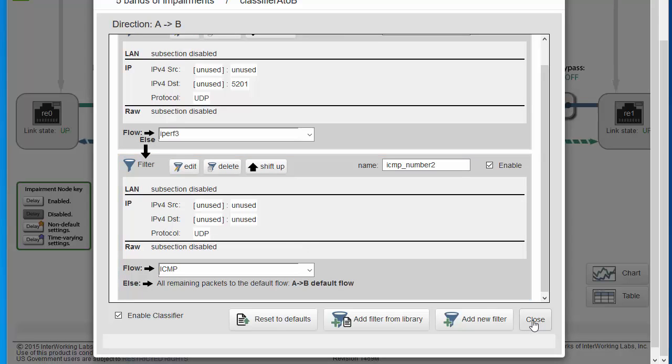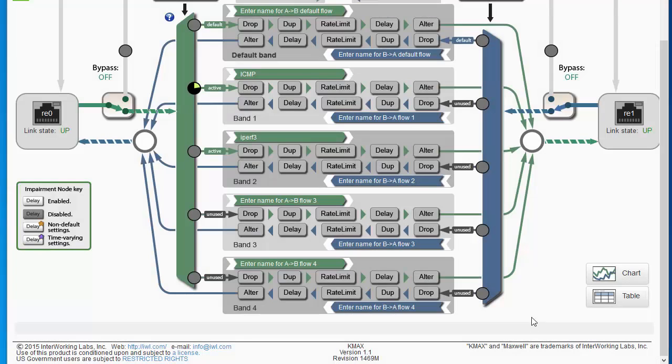Now, typically when I'm testing streams that are going through the impairment network, I will have a client packet generator on one side and a server or packet reflector on the other side. Then I will create filters that forward the data packets through one of the non-default bands.